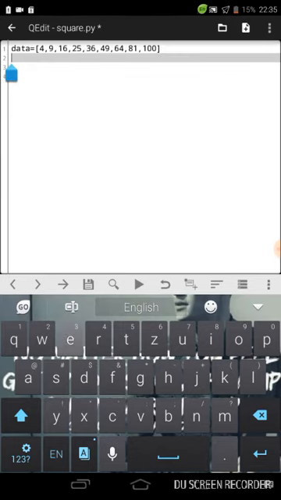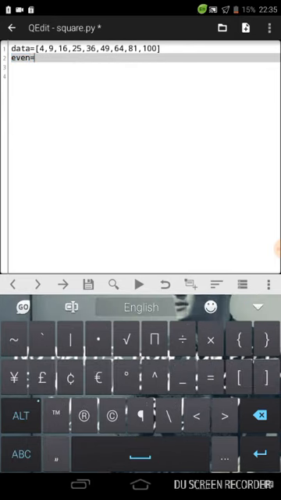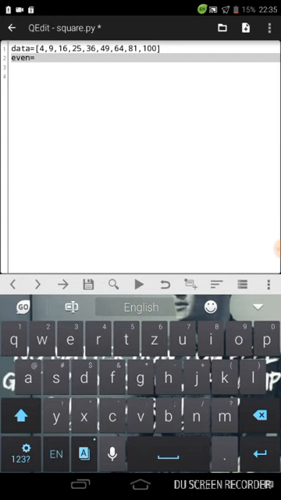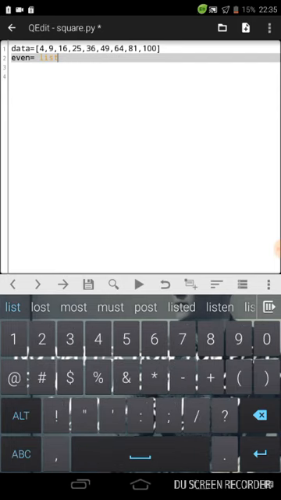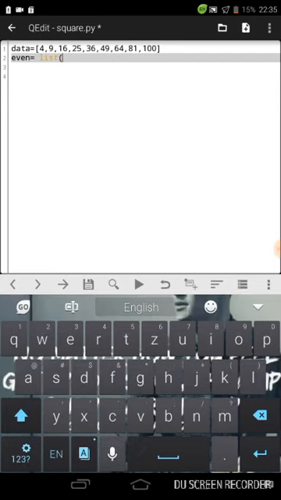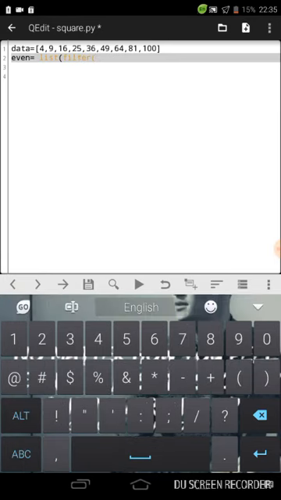Let's say even. Remember, in filter we deal with a sequence, so we write list and also include filter, then a parenthesis. Remember, your filter accepts two arguments.